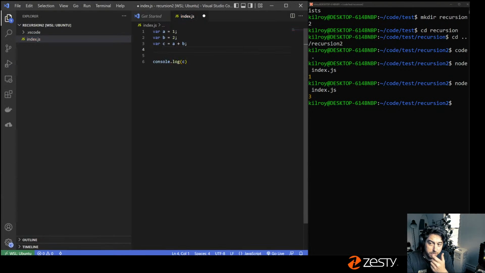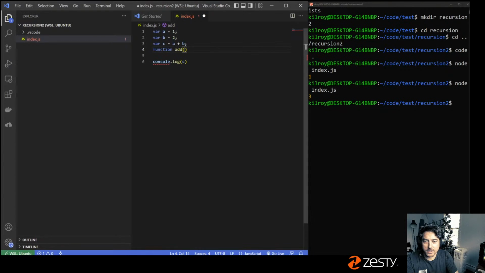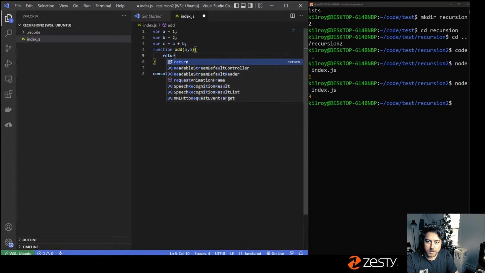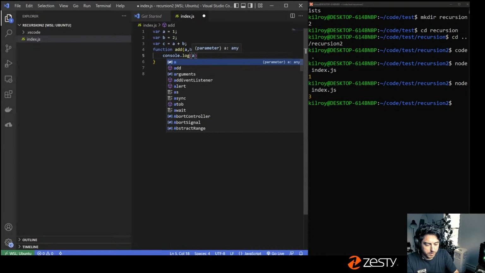Now I'm going to create a function, and we'll give it a name. I'm just going to say function add takes an a and b, and in our case we're going to console log a plus b.